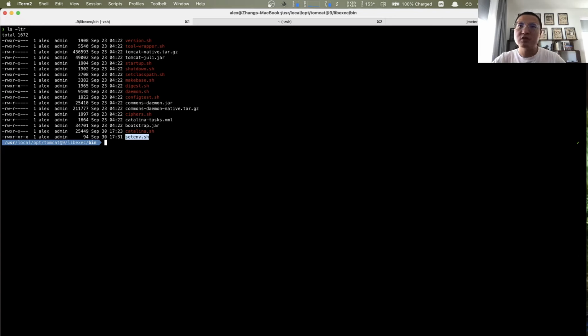Right? Imagine we had a T2 micro EC2 instance for our Tomcat in our dev environment, which is 1 GB, right? And we allocate 50%, like 512 megabytes, to the heap. And when we move to production, we're going to have, for example, an M5 large, which is 8 GB.